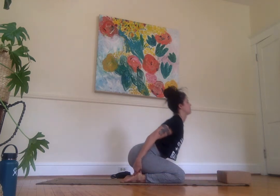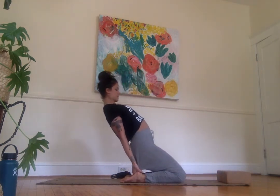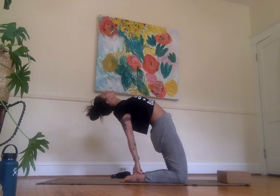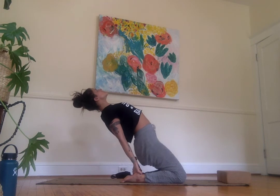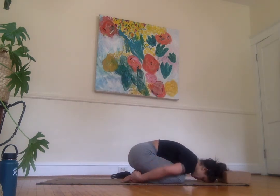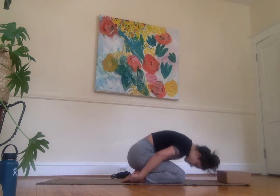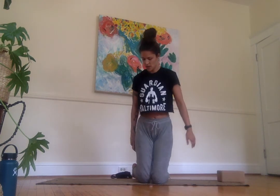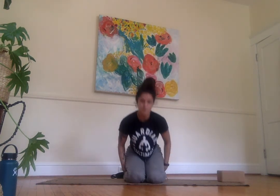Finding your back bend, pressing into your hands, lifting your hips. And then lower your hips. Round over yourself. And roll up your spine. And let's find a good seat again. We'll finish this practice with a few rounds of pranayama, some breath work.